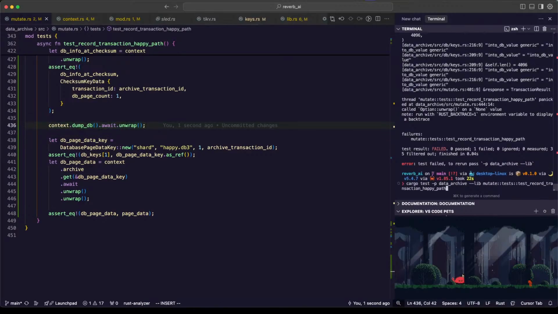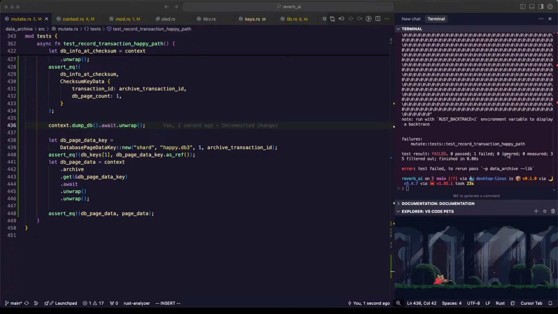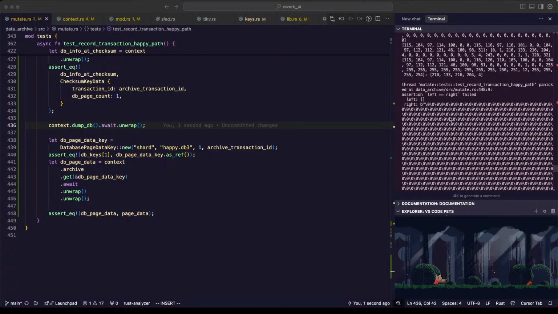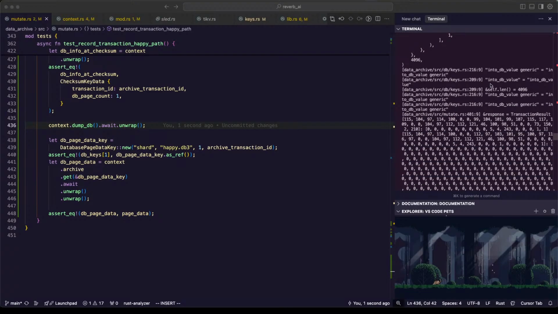Do that. Oh, and I forgot to do an update. Okay. Looks like it's here. Key to value.